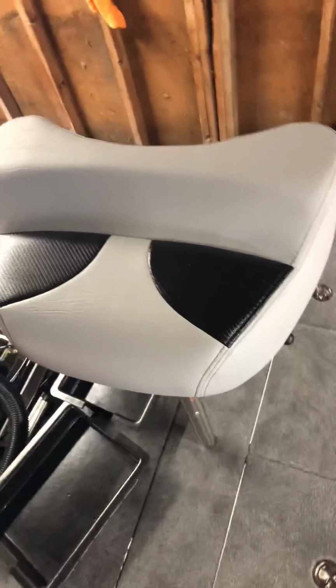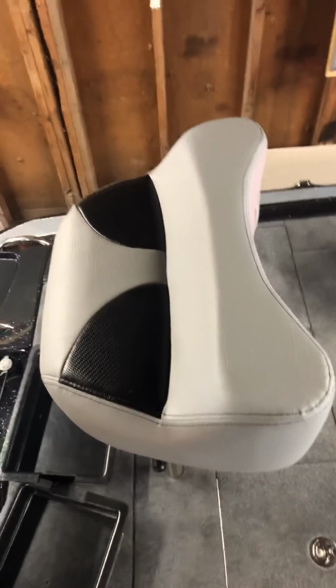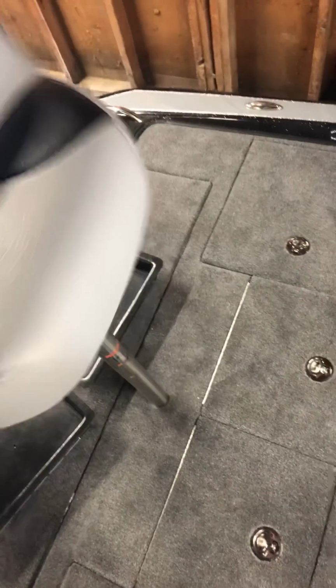And 3 little tablets, or 4 little tablets for your cover. We'll close that up. Forgot to put my bins back in there. Oh, a little piece of dirt there. Something small that a lot of people do like is the butt seat, leaning post, what have you. Pretty cool change. The old one was just the old, kind of triangle, little floppy, didn't do much. This thing's super high quality, nice little curve to it.